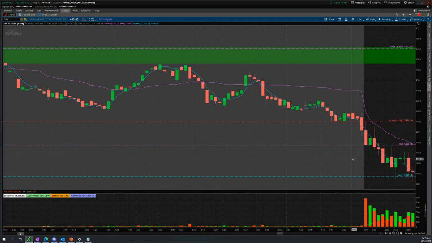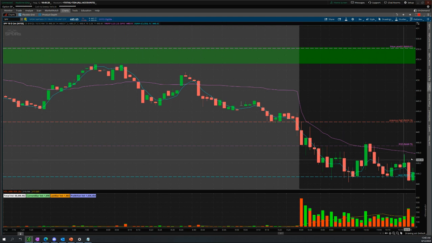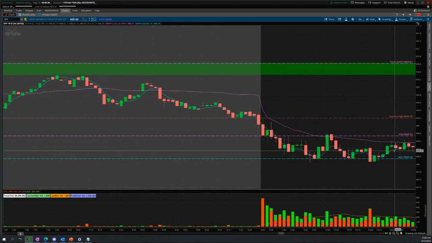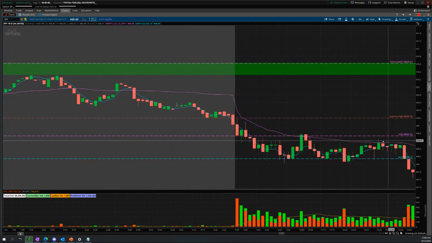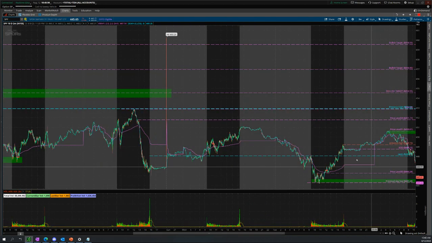I remember we put this in the Discord right about here, because price ripped into end of day and rejected. In the Discord, I said, okay, I'm looking for a retest off end of day, playing shorts to the downside. We never get that retest. We come up, barely touch it, and we get heavy selling here. Now, there's a couple different ways you can play this, and I'll just show you how I played it.